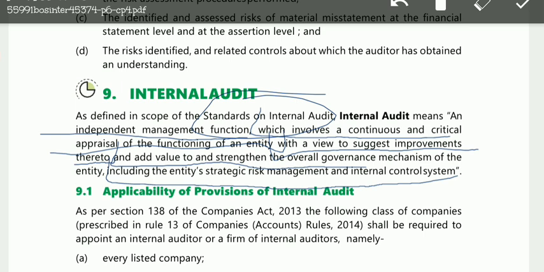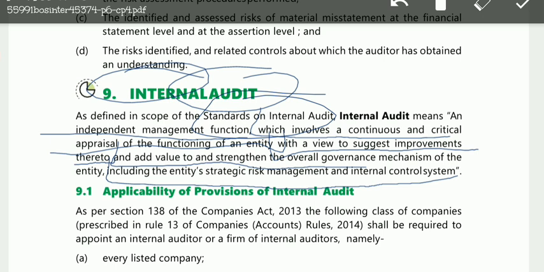Now, internal audit is made up of two words, internal and audit. What is audit? Audit is an independent examination of financial statements of an entity, with a view to express an opinion thereon. So audit is basically conducted by the auditor. Now, what is internal audit? Internal audit is again conducted by the auditor, but it is not to give an opinion for outsiders. The opinion is not expressed for the users of financial statements, but the views and the reviews are expressed for the entity only.